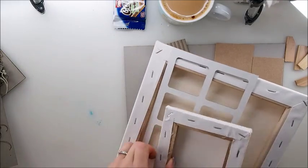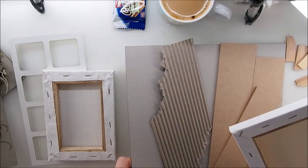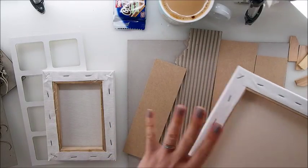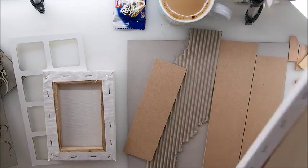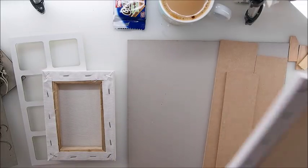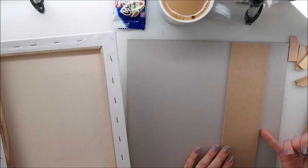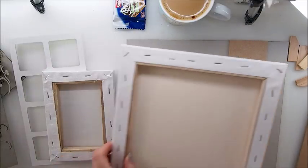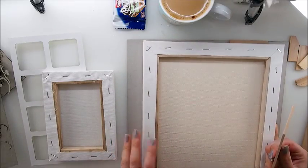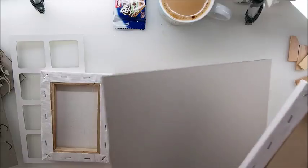I have my canvases ready here. I'm not too sure which one I'm gonna use for today. I also have this cardboard here, some wooden MDF planks. I'm gonna just put things on top of each other trying to create some sort of composition, because many of you are asking for this and that. I thought to somehow incorporate as many of your ideas as possible. I don't think there's any point making those two together — that's too little — so maybe I'm gonna get rid of that cardboard.